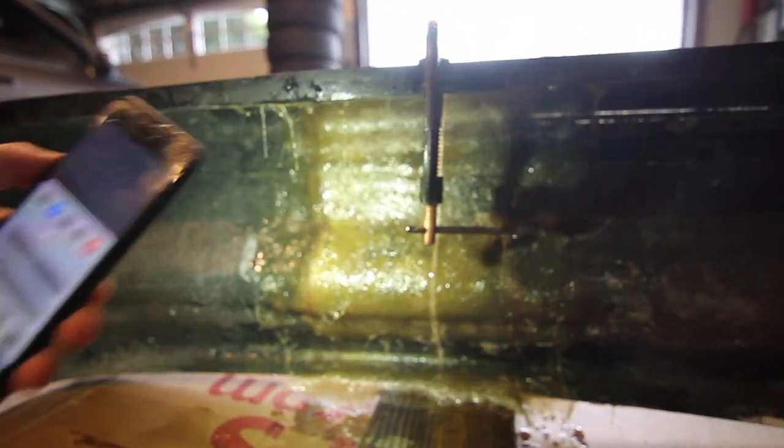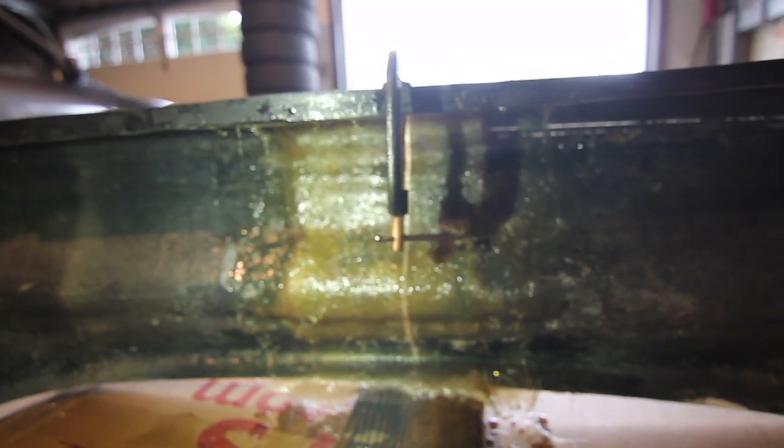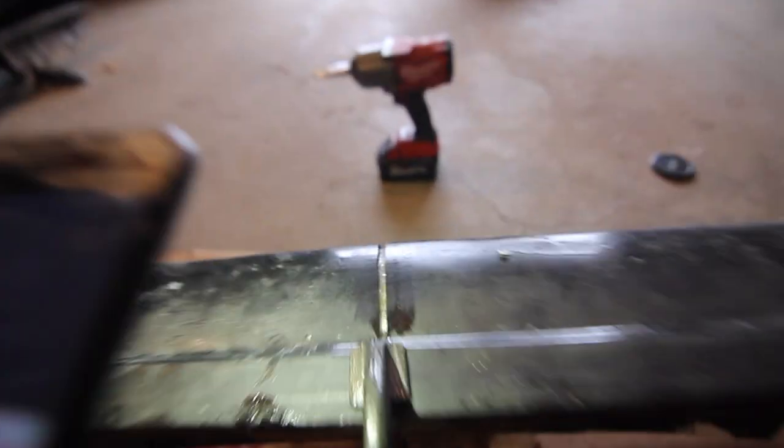Get my flashlight here. It's definitely not great, but it's definitely gonna hold. It's a little messy, but there's a layer on the back of the helper piece, slightly larger on this side of it, and then even bigger. So we got 3 pieces adhering it. Tried to line this up as best as I could. It's pretty good. Not perfect. Here you can see there's a little mismatch in that, and that's pretty darn good, but overall pretty happy. You can see it looks pretty good. And now I'll just have to modify this bumper bar to have a little bash bar and to be the right width to hold this up, and we should be good.